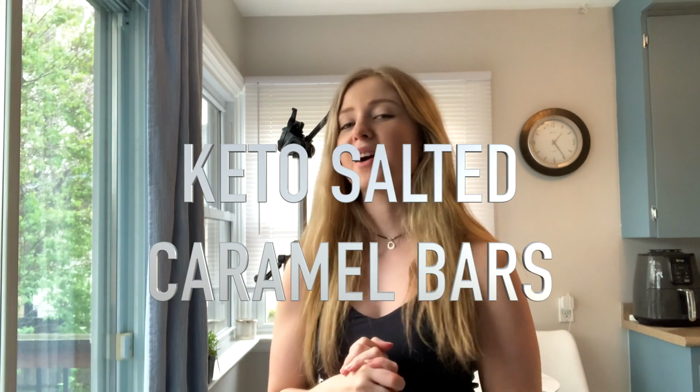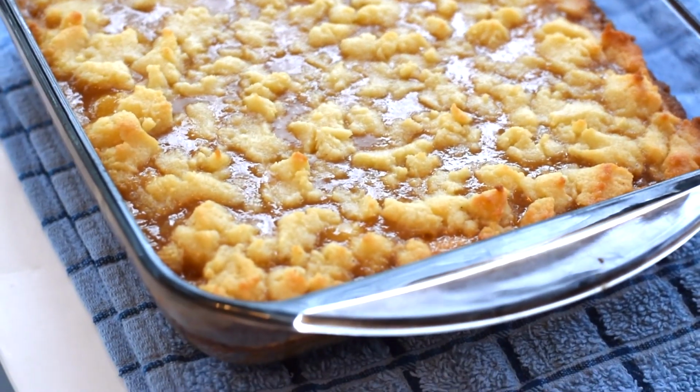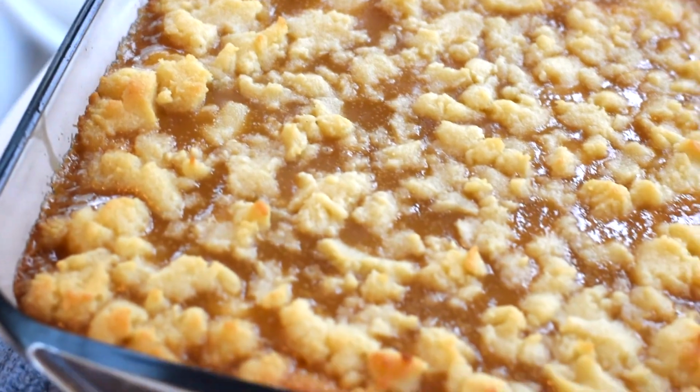In today's video, we are going to be making keto salted caramel bars. This is a really fun recipe. I've had a keto caramel sauce recipe for a while, so I've kind of wanted to do this for a bit. But basically, it's just combining sort of like a shortbread crust with a caramel filling.